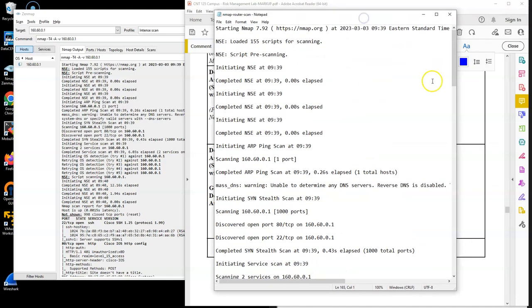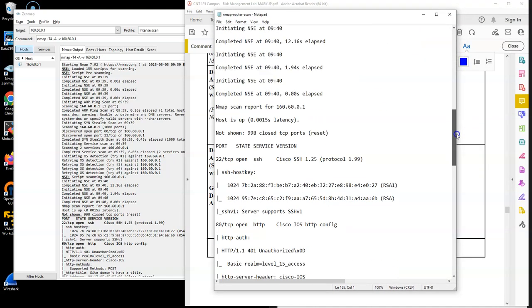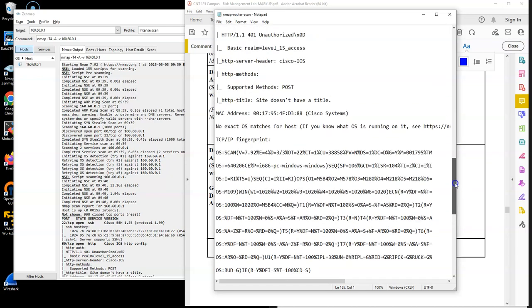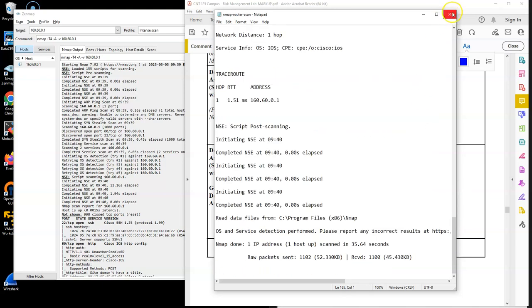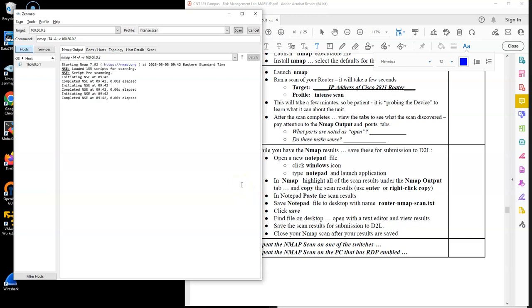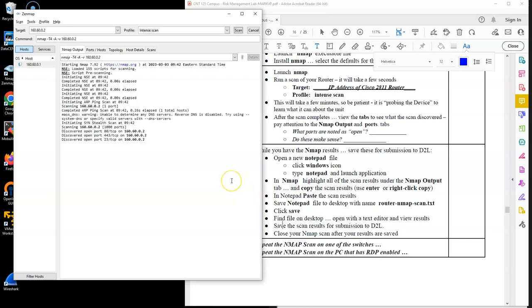And those would be some results we could look at to determine, is there anything here open that shouldn't be open. Maybe Telnet is open on this and it shouldn't be. Then we know to go in and configure that and close that. Turn around and do the switch that's here. We'll do 60.02. Do a scan on that and see what we see on this one. Maybe do the other router, maybe do the other switch, okay?